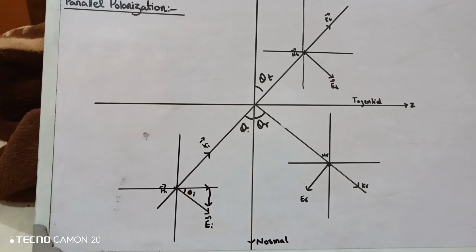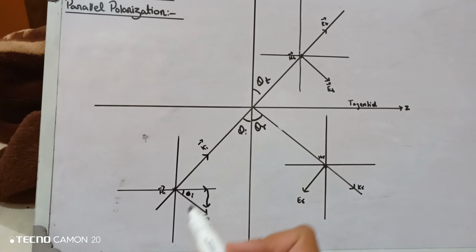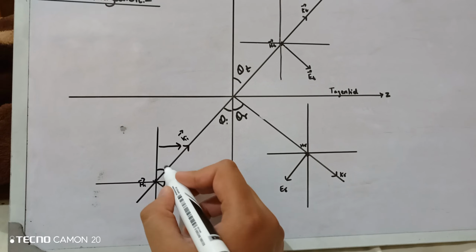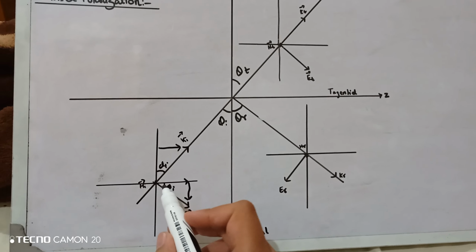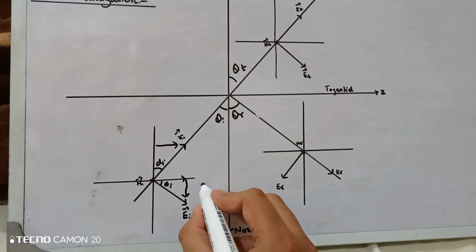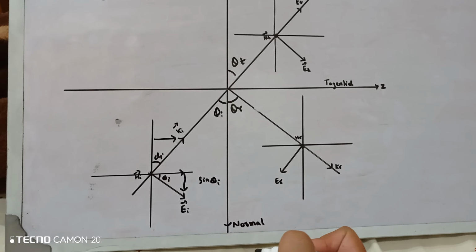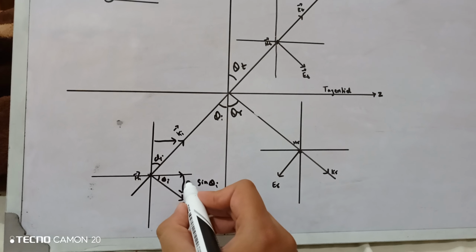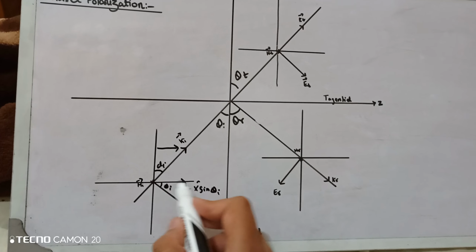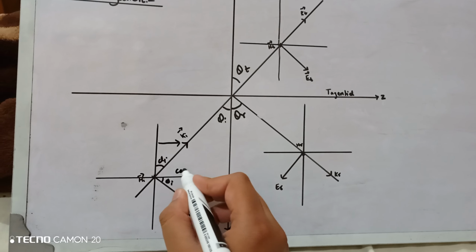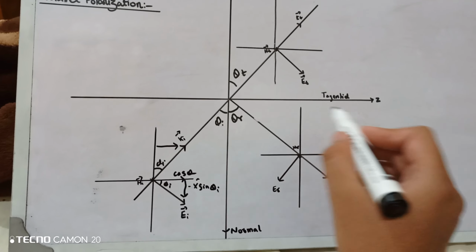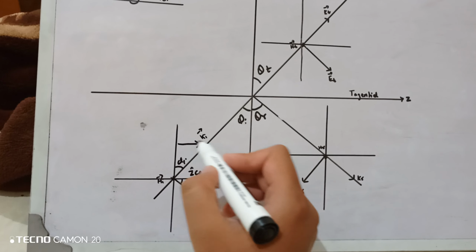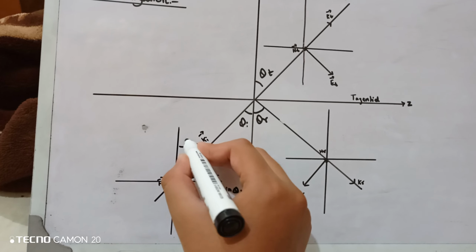Again you have to subdivide the components of the wave propagation also, and the wave propagation always drops on the normal line. So you can drop it like this, and this becomes angle theta I. Understood? So in front of theta there is sine theta, so it becomes sine theta I. But this is in the negative x direction because the x direction is upward, so it becomes minus x. And this is the base, so it's basically cos theta, and this is in the positive z direction, you can see, so that's why it becomes z cos theta. Similarly, in front of theta, this is the vertical component, which is the sine theta, so you can write here sine theta.